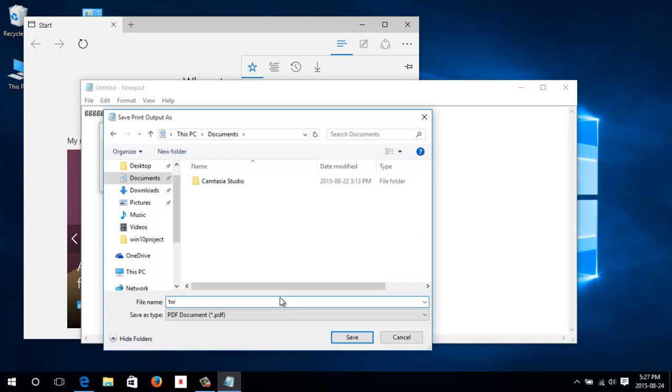So now if we go into our documents, here is our PDF file. Okay, and then it asks us what we want to bring it up with. So we can bring it up with Microsoft Edge or pick another tool there. And there, Microsoft Edge brought us in the PDF document.